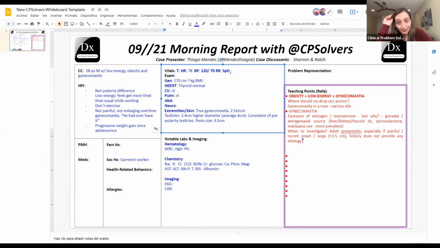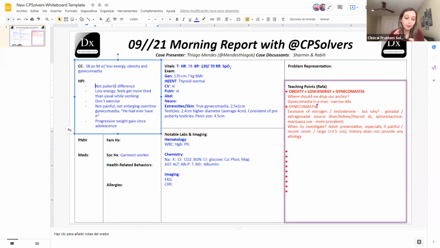I feel like one thing that is really helpful here is figuring out the time course, right? It seems like this has been going on for a while for this patient, and now he's re-presenting to care. His symptoms of fatigue and everything seem to be getting worse. However, the gynecomastia has been present, which, given his age and especially with the physical exam finding, makes me more worried about the gonadal causes, right?